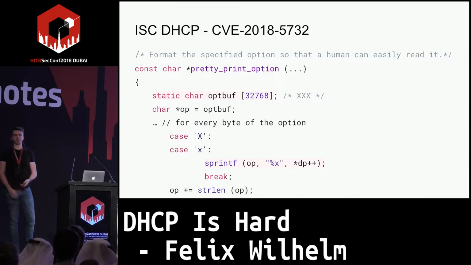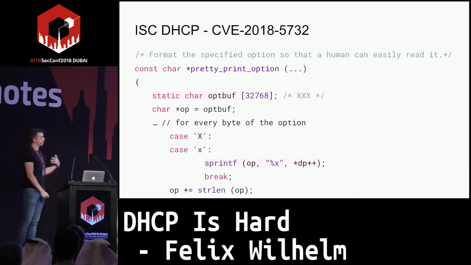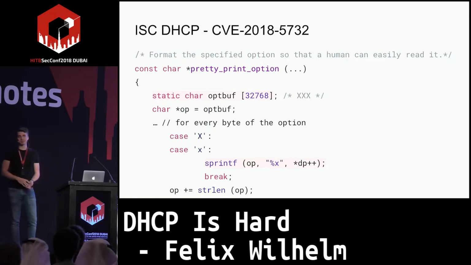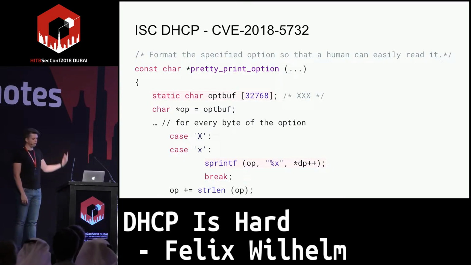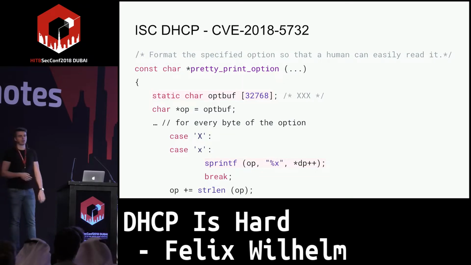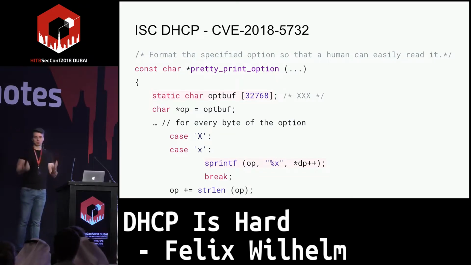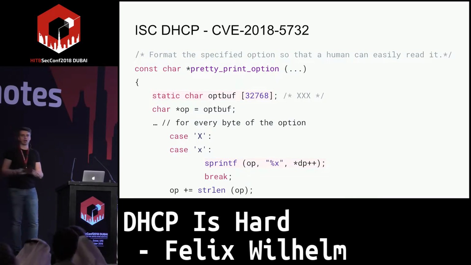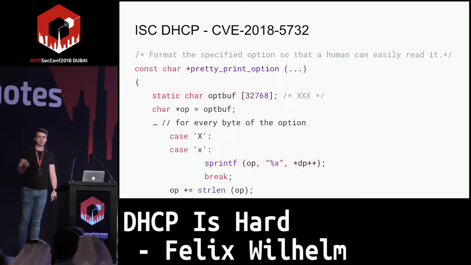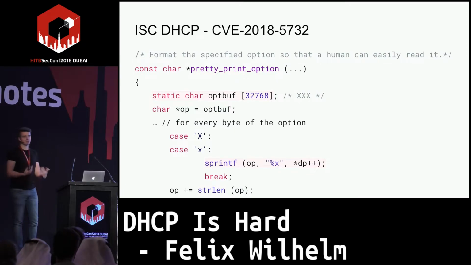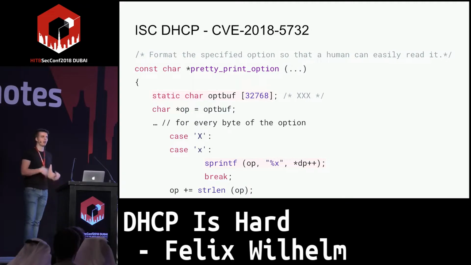So I guess the developer, when writing that, already assumed that there might be something wrong with it. And looking at it, it turns out they basically don't have any boundary checks. So if you have a really large option value that gets encoded into its hex form, you can easily overflow that buffer because they never do any boundary checks. And again, you get a pretty straightforward buffer overflow.